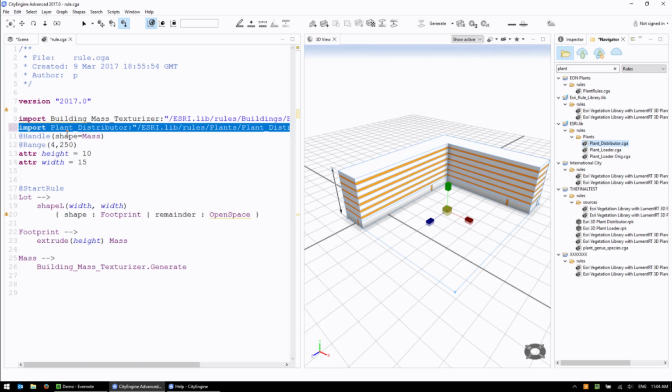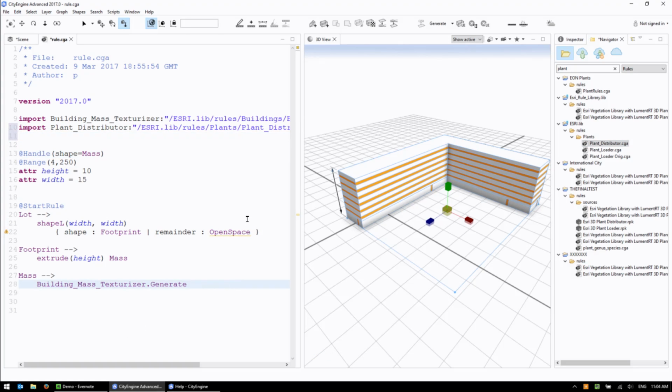Again, I just drag it in here. And now I make a rule here for open space. Currently you see open space doesn't have a rule yet, so it just stops. That's basically this area here. So I go in here, open space, and add here the plant distributor.